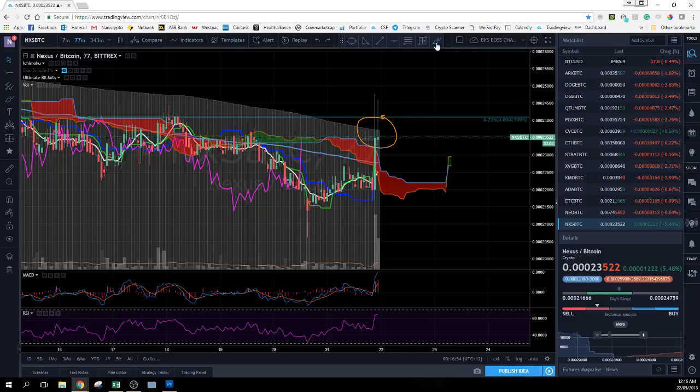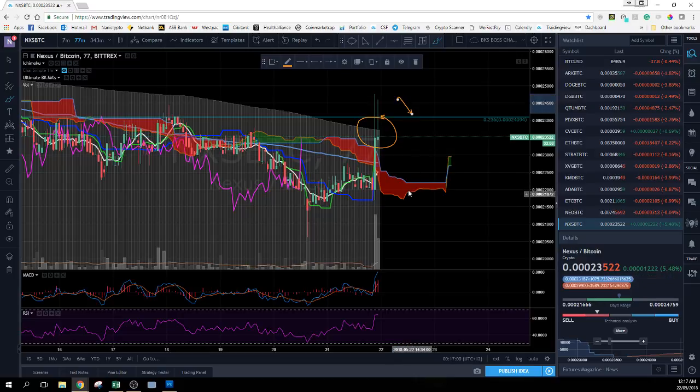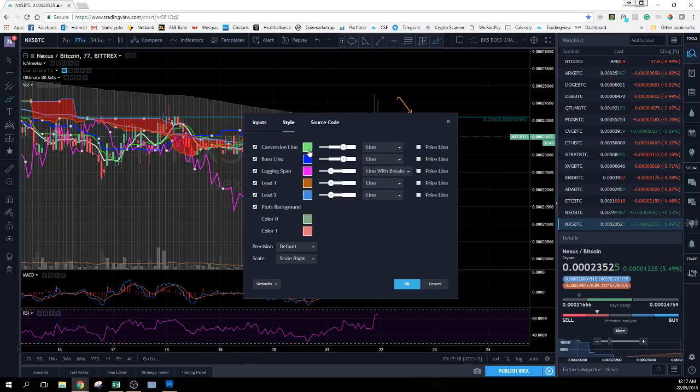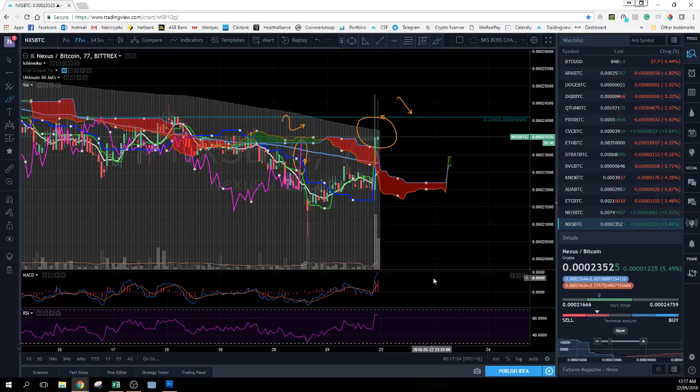This isn't an Ichimoku cloud tutorial, I'll set up a new one. So that's number one. You want the span to be above the cloud. So that's number two, and it's almost there, but it's not. You want the green line, and I'm going to have to look this up because I never remember what it's called. So the green line is the conversion and the baseline. I'm sure there's better words for that.